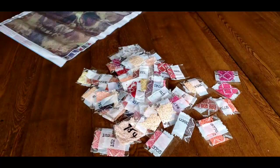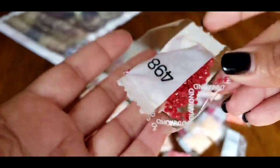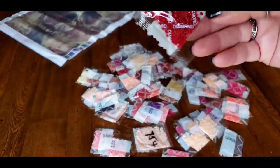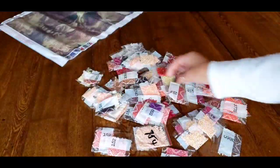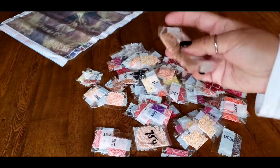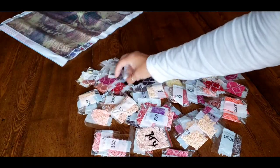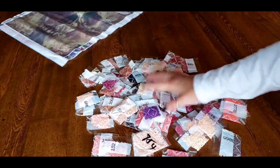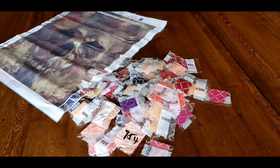I forgot to do the Dramamine warning — I'm sorry. Everyone take your Dramamine a half hour before watching one of Kim's videos. What number is that? It's like a pinkish red — just beautiful, one good-looking color. I love them all, I cannot wait, I am so excited. Look at this big bag — seven five eight. I even like these tan colors that go with it. There's even some 550 in here. I'll go through it and find that eye color — I'm really interested to see what the eye colors are going to be. Let me do an inventory so we can find out how we're doing here.